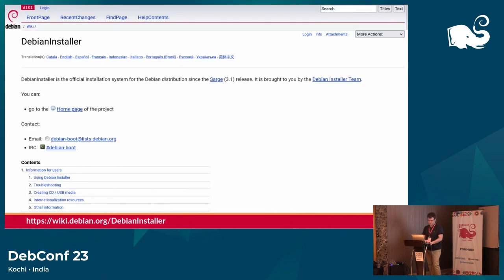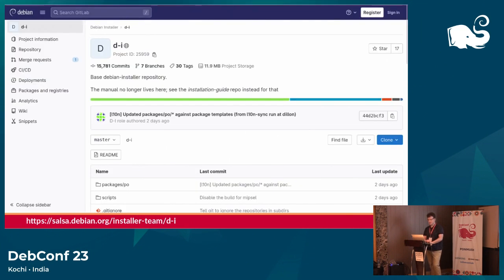If you go down this page, it gives you the instructions to check out the source code and redirects you to this DI repository. This is a meta repository that holds instructions to check out all the other parts of the code, and utilities and scripts that reach into those packages and do common stuff in them, like translation work. The installer team tries to collect all the translatable strings into one place and translate them all at once for deduplication of strings and to reduce work.